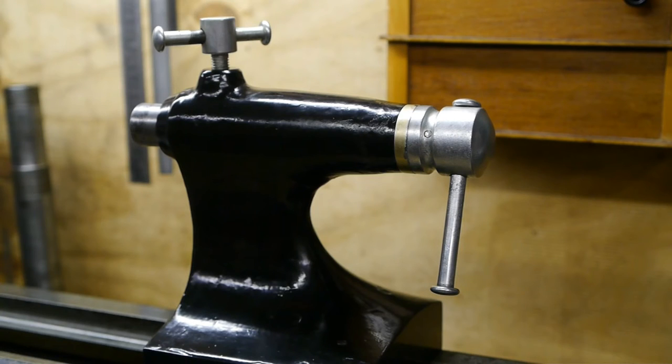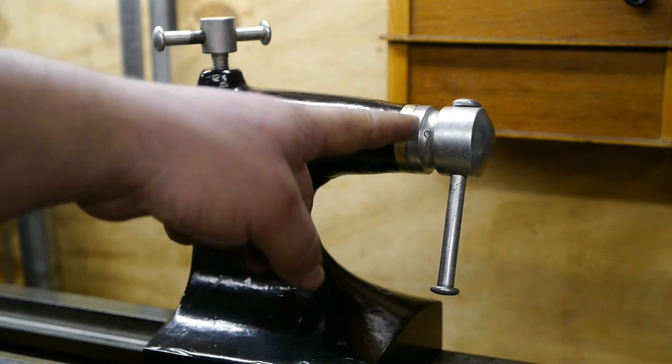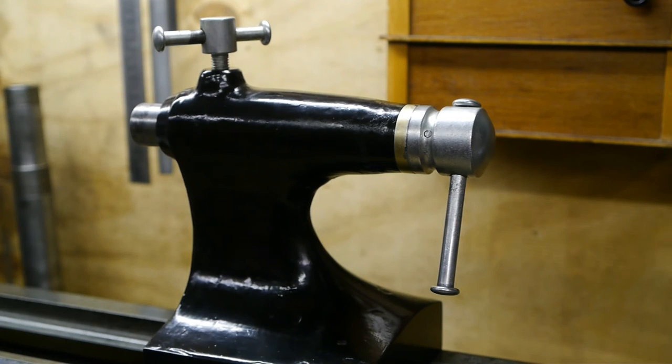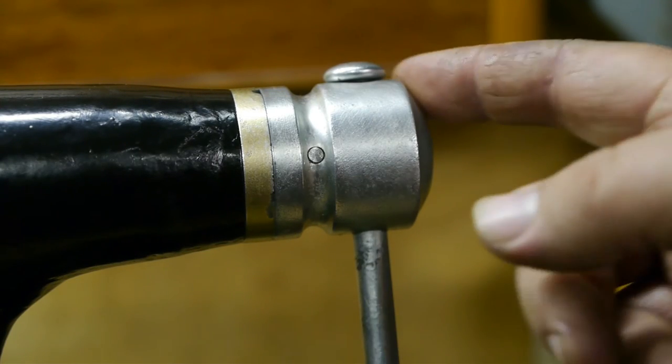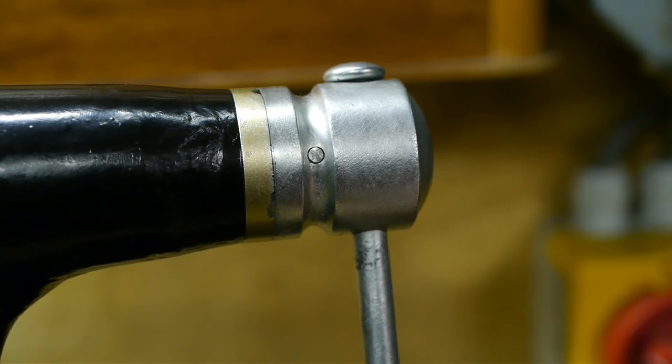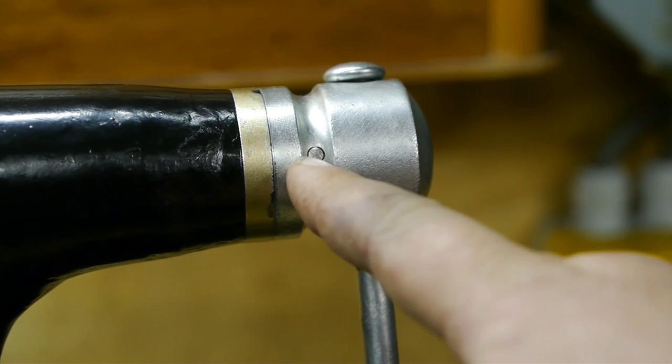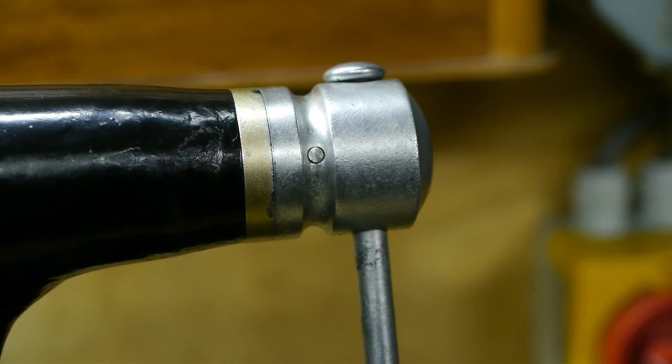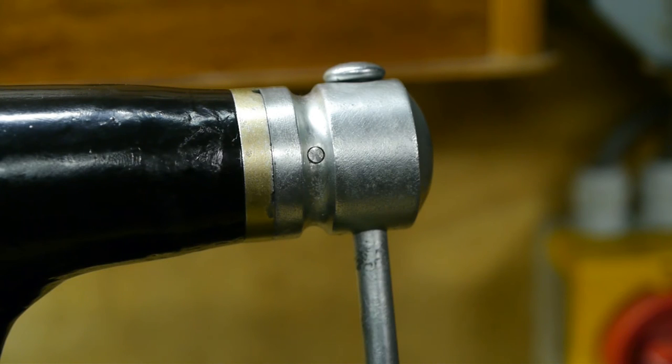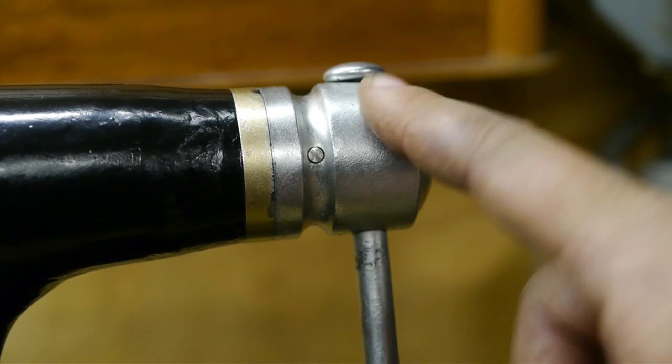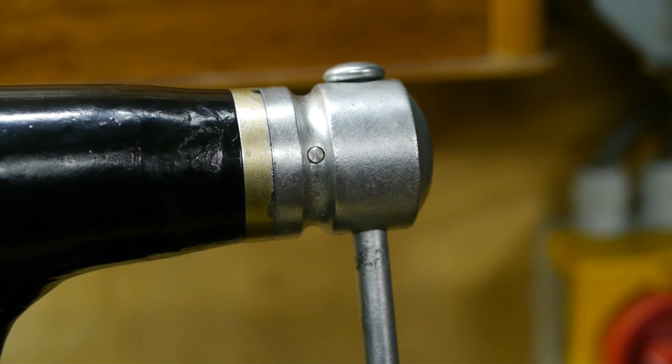Well, I finally managed to get the tailstock back together. This last part has been fighting me for a while. I was stupid when I hammered this back on. It just was too tight and I wasn't able to align the holes for the pin. So I needed to use some brute force to get this thing back off again. And then I spent some time polishing the shaft and the inside bore, and I finally got it back together again.